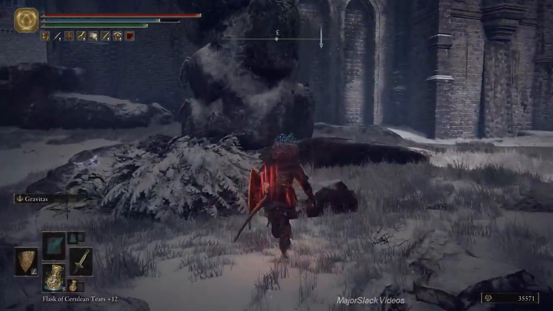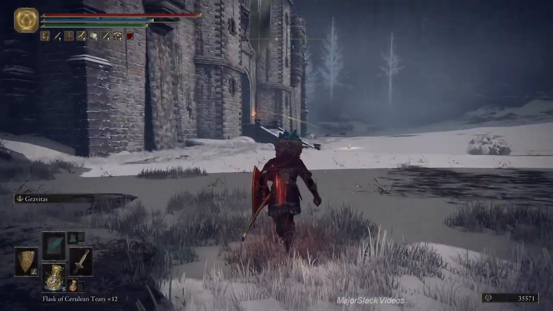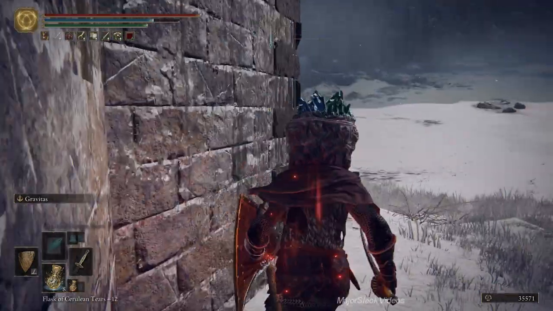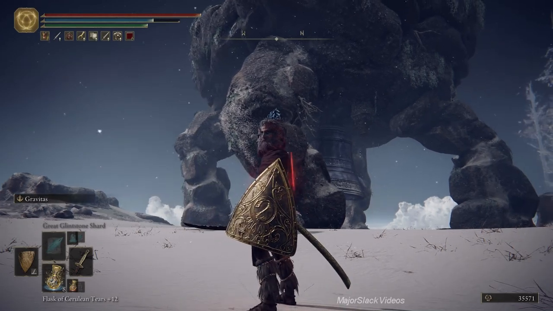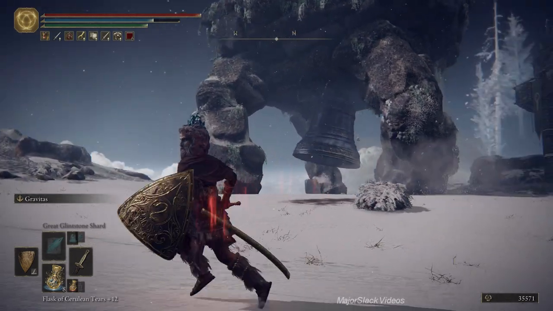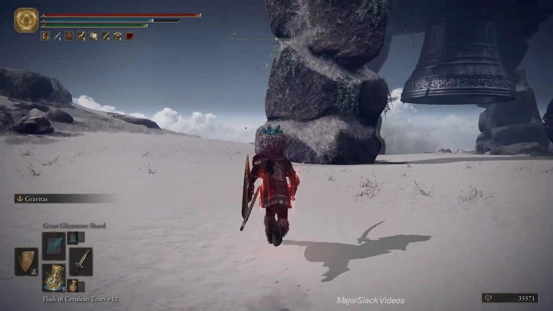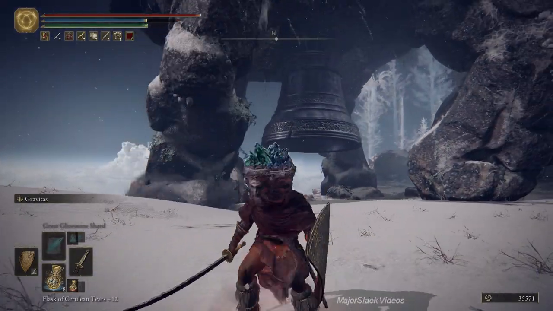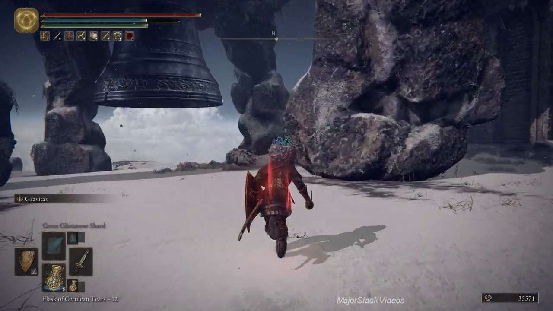Okay, once you've done all four legs, just back off and see if that's enough to bring him down. And it is. And is it? Yeah, here we go. No, it looks like he's still moving around. This occasionally happens. So if this happens, just go up and do each one again. Some more crystal stuff here.